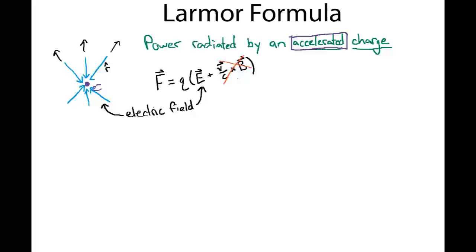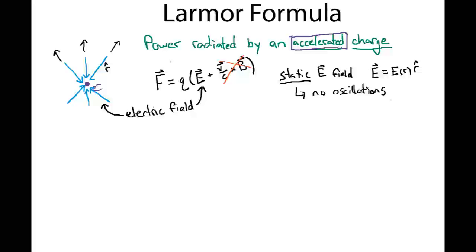Now, if we assume a static charge, so it's just sitting there, it's not moving at all, this electric field extends off nearly infinitely in all directions. And you'll notice that the electric field always points in the radial direction. So it's always pointing back in the radial direction towards the electron at the center of it. And without any B field, that's also the direction that the force will point. So if we write that down, the E field has a radial component that points in the r hat direction with a magnitude E that depends on how far in radius we go.